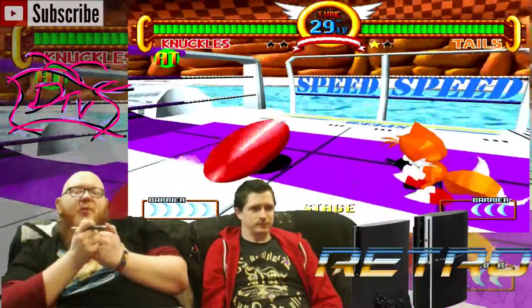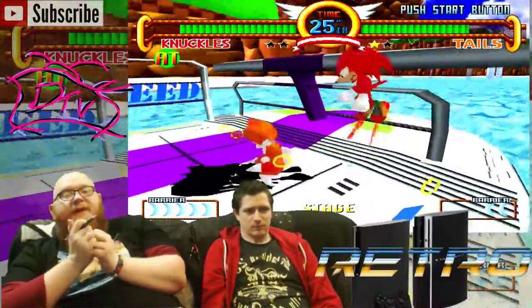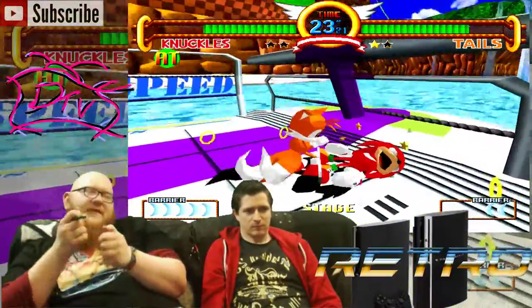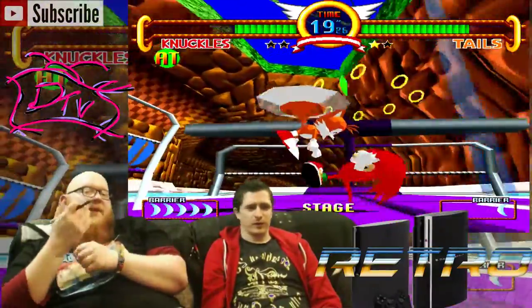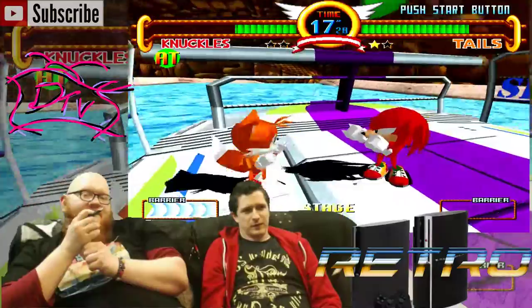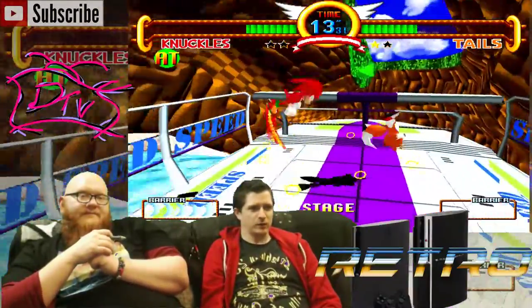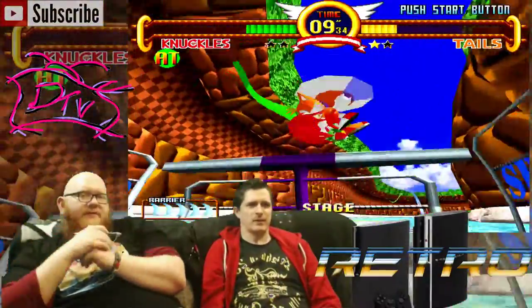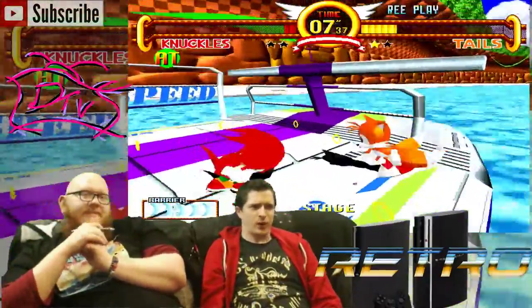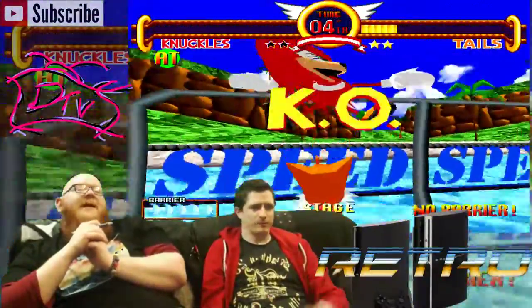I imagine the controls in this, from what I remember, were really, really stiff. Like, you'd do something and you'd get to that point a few seconds later where you actually go, oh, I did that attack now. Okay. Am I queuing up the rest of them? Why does it go dark? Because you're in a canyon. And the wall's blocking. Damn it! Stop! Kick the furry bastard. Face plant.